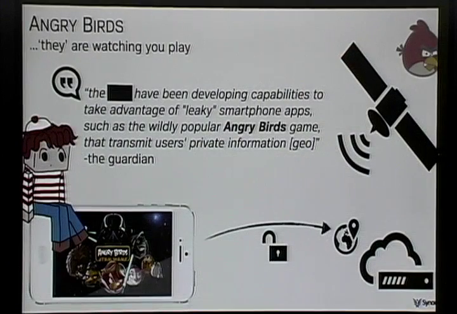All right, so the last app I'm going to talk about is Angry Birds. Again, this is really interesting to me because this is an example of an app that you would not think would be collecting your locations. But it turned out that it was, and that it was not securing the network comms that were being reported with the location. So this illustrates that geolocation is everywhere, even in apps that you might not suspect. And if it leaks, it turns out that people were collecting this. So that was a little surprising.